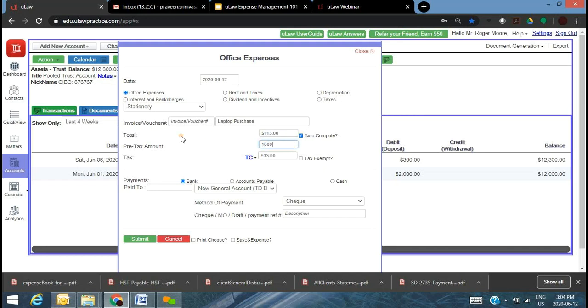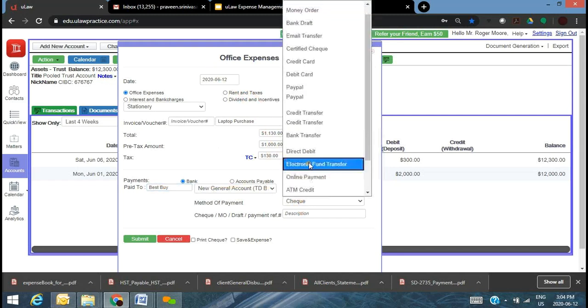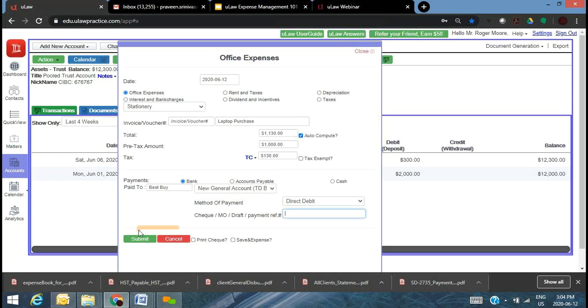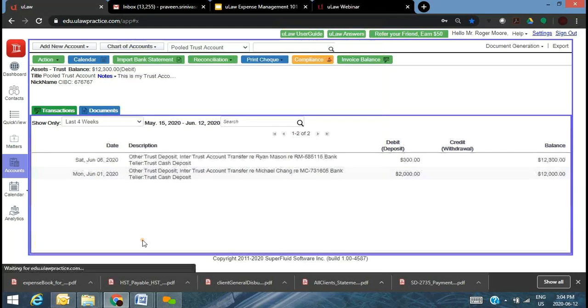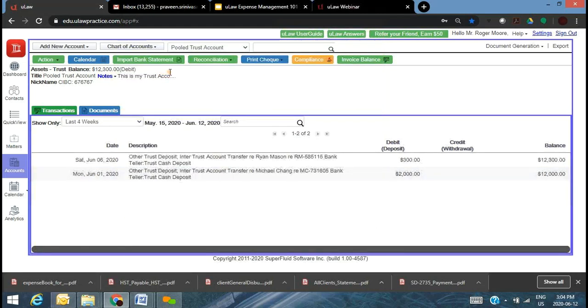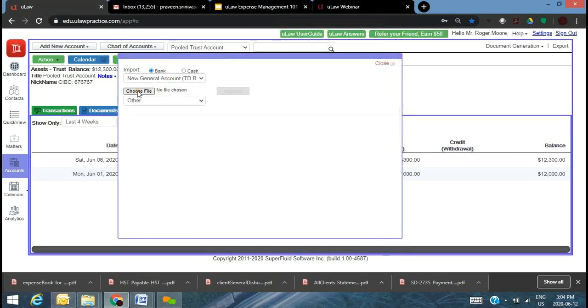Pre-tax, I wish a laptop was $100, but it's not. So it's as simple as that, entering it that way, or you can import bank statements depending on who you bank with.